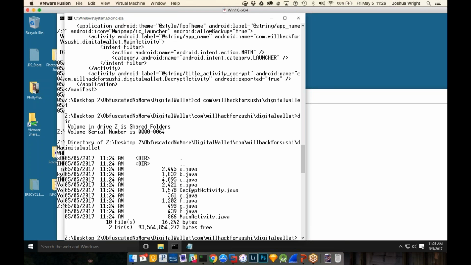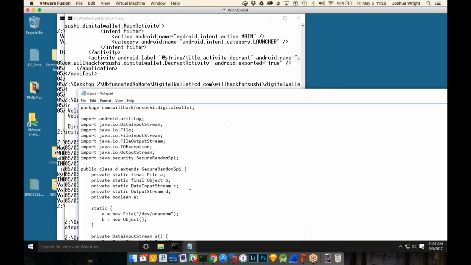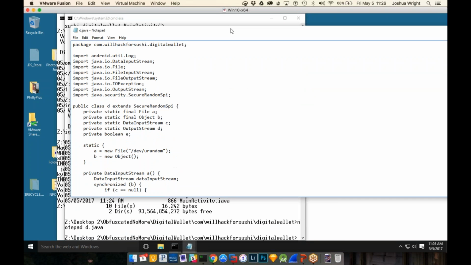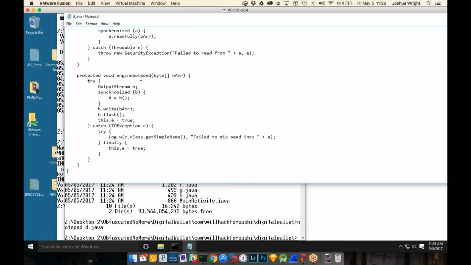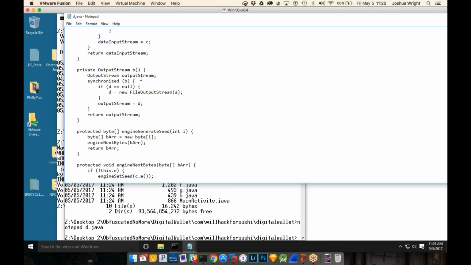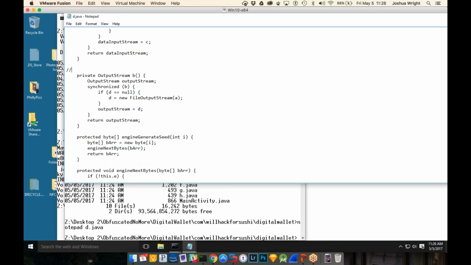Now, this source code here is just what we saw in Jadx GUI. But instead of only accessible from the GUI, it's available to us in an editable format. Now this is nice because I can say, remember that variable that we were looking at earlier, this output stream? Now, we can add comments, things like that. But even here in Notepad, it's not really a great interface because we're only making small changes about what's going on. I don't use Notepad for annotating. What I do is I use Android Studio.